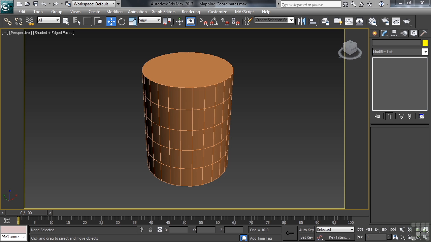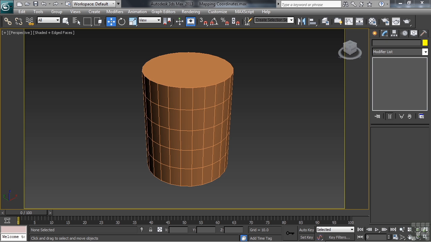Now, before we go any further, you might be curious as to why we haven't had to worry about all this mapping stuff until now. I mean, we've made plenty of objects and we've certainly applied more than a few materials. Everything's been rendering fine each time out. That's because each and every primitive object in 3ds Max comes with a special setting called Generate Mapping Coordinates. The option's designed to offer a generic style of mapping for that particular shape of object. Max slaps on what it hopes is an adequate style of wrapping and mapping, but something that has absolutely no control. If it doesn't do the job, you're pretty much stuck with the way things are.